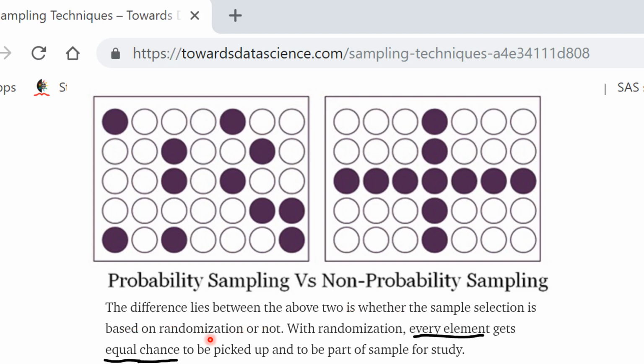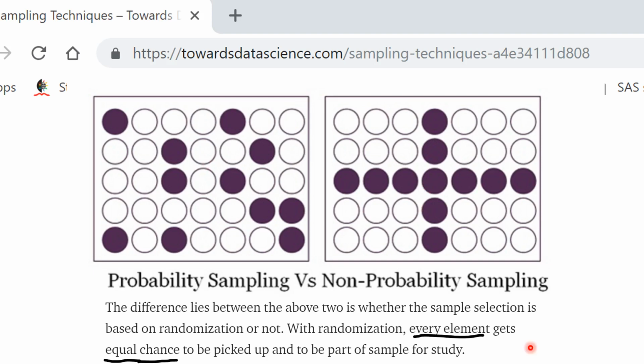Now, the word randomized means you can think of it as fair. Here, it looks like they chose fairly. Here, somebody pre-decided, I'm going to make a cross. This isn't fair. That guy never had a chance of being in. That one never had a chance of being in the sample. So this is not fair. So that's the non-probability, meaning this isn't selected randomly and you've not given everybody a chance. So this is probability sampling and this is non-probability sampling.